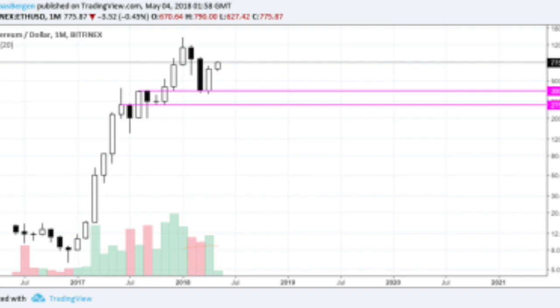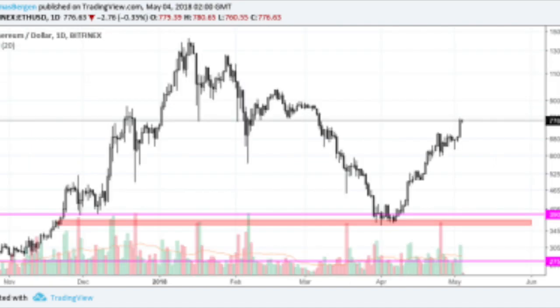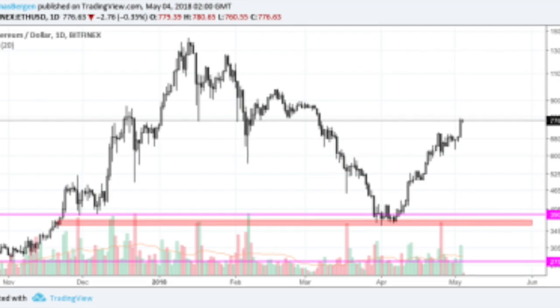Wait, let me show you the daily chart. So basically, after having set the foundation, you see the red zone. That's the daily zone, the bullish zone where I would be looking to go long. When price actually arrives at these zones, because there could be many more zones, I just put a small example up here.